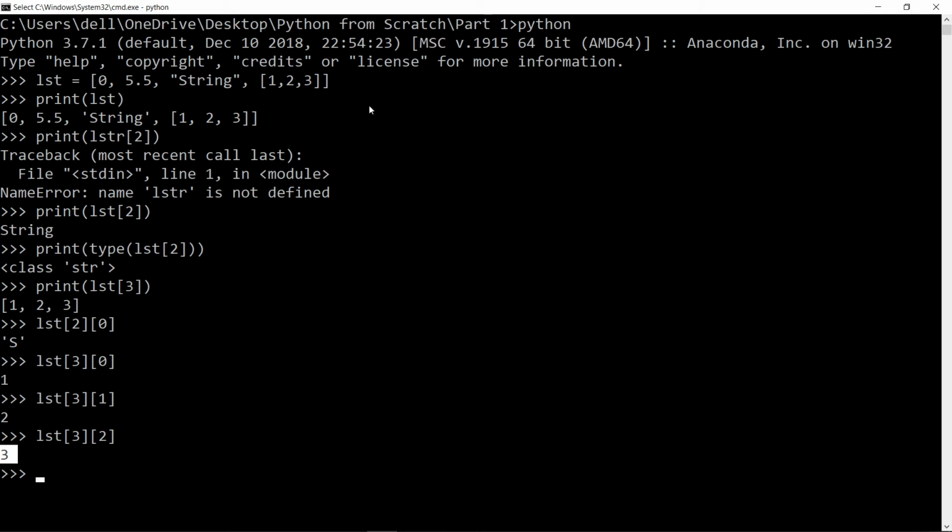Now let's head on. So we have learned about accessing values of the list. Now in some conditions you might want to take the values in a certain range. By that I mean you might want to select certain values from inside the elements. For example, if I don't want the first and last element, but I want these two elements, let's see how we can do that.